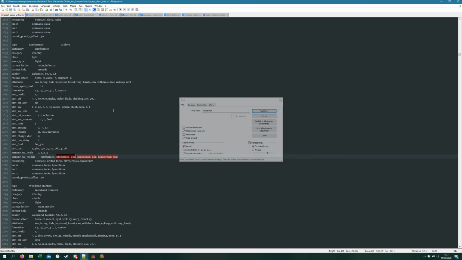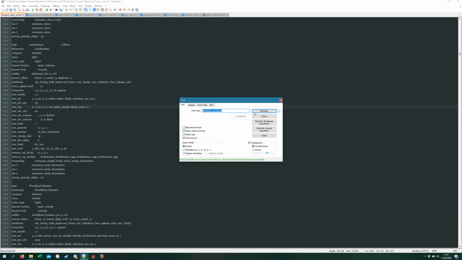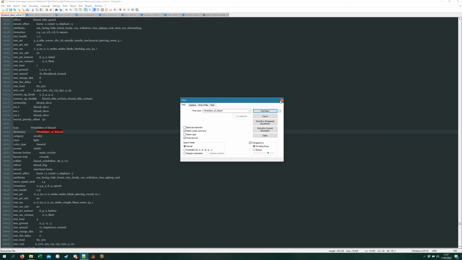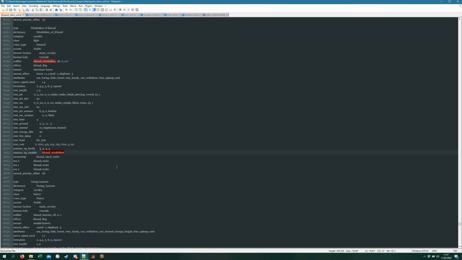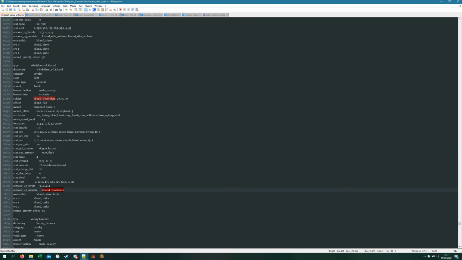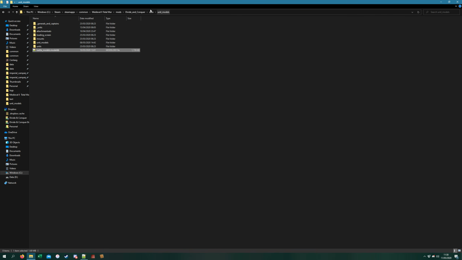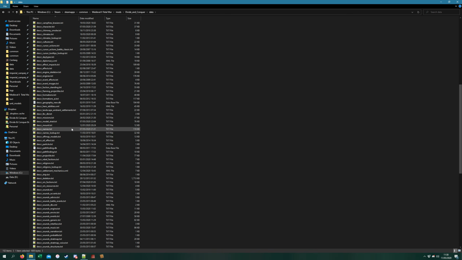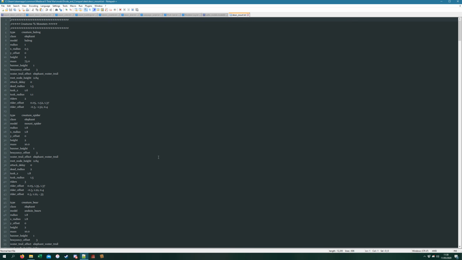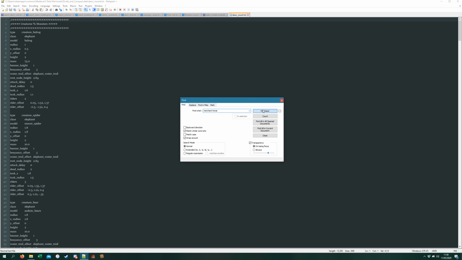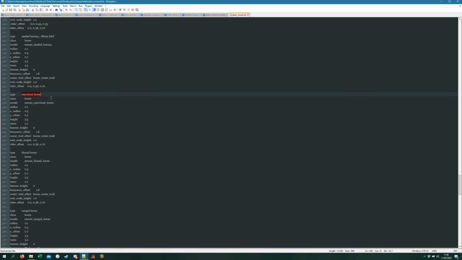So we can go back to the edu, and if we go back to the Wind Riders, we note there's only 1 entry, so we only needed the 1 entry. But as I mentioned, there's the horse. Now again, this horse will have ownership, but you should always check first of all. So to find the horse, highlight the horse that you've got in question. Go to your data folder again and look for the Descript Mount file, which is that one just there. And in here, search for your merchant horse, and it will give you your type. And then quite plainly, it writes underneath the model, Mount Merchant Horse.